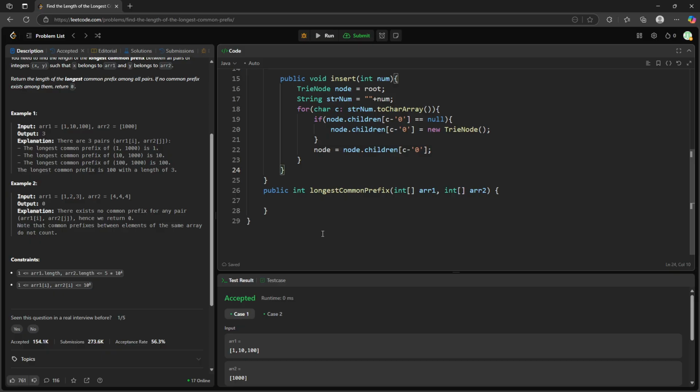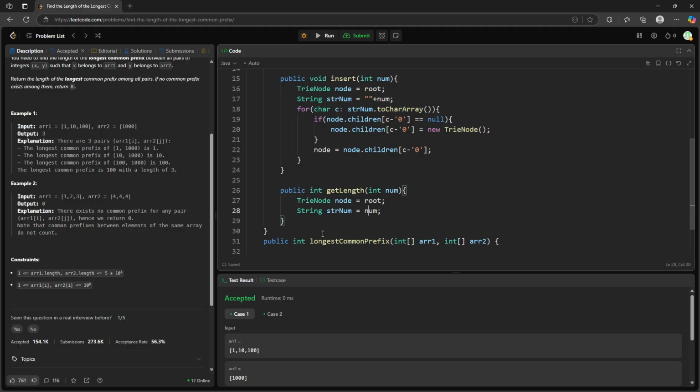And then we can also get length based on the num. So again, Trie node, I just say node equal to root. And then I will do the string num equal to num, but I need to convert it.